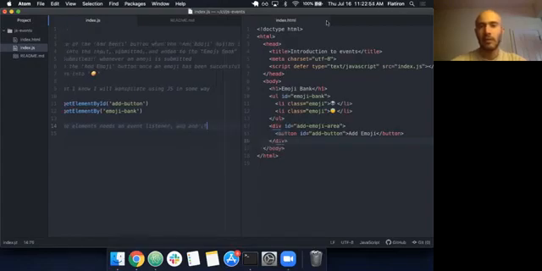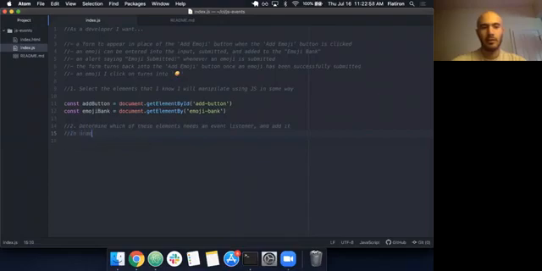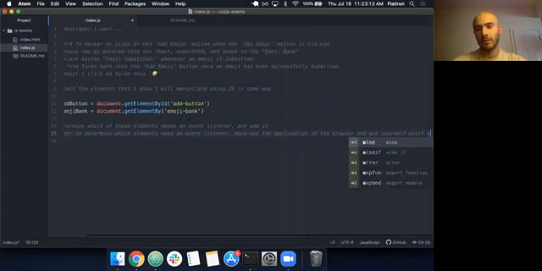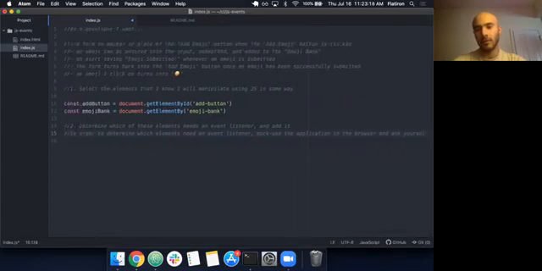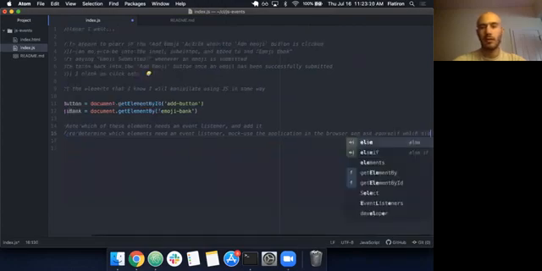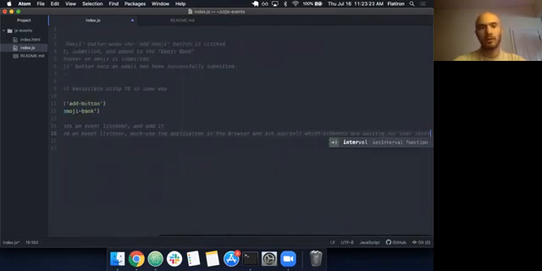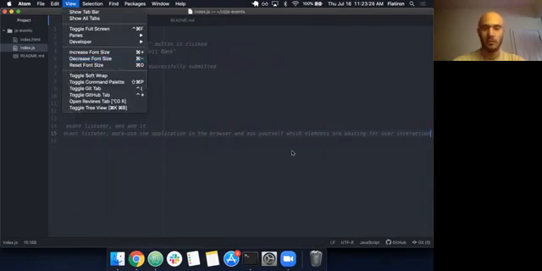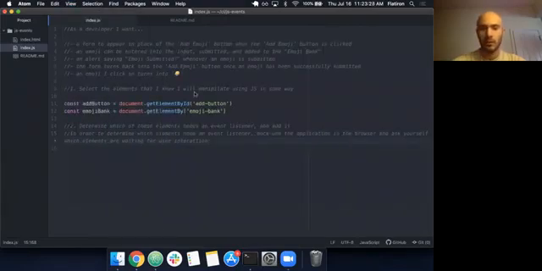So in order to determine which elements need an event listener, mock use the application in the browser and ask yourself which events we are waiting for, and which elements are waiting for user interaction. Do you have a question in the chat? Oh, make it element by ID. Thank you. Okay.